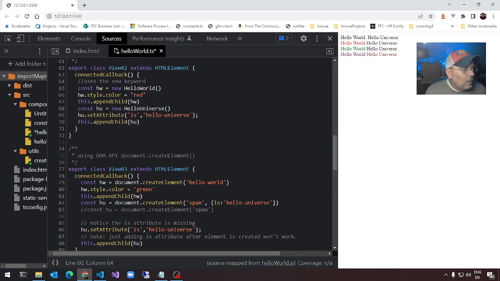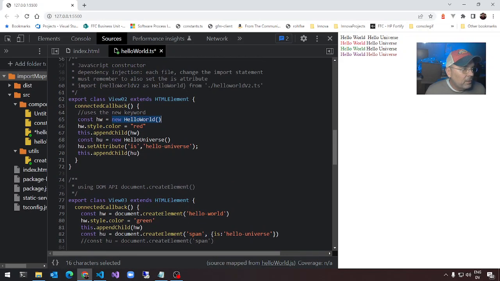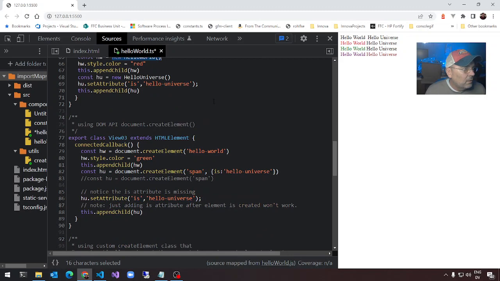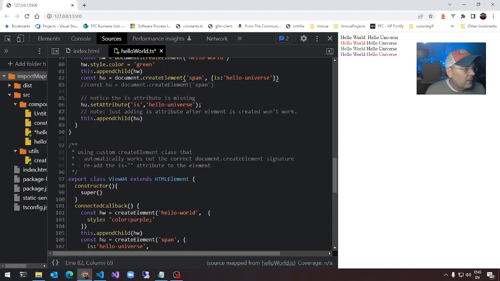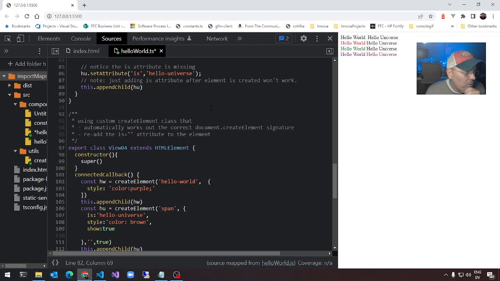Now, on this example, it wouldn't matter if you could even change it from a custom element or tag name to extending something. This really wouldn't matter. Where it would matter though is when you're doing it this way or some of the other ways in your app. So there is a way to swap out and get kind of a little bit of dependency injection going on in here.